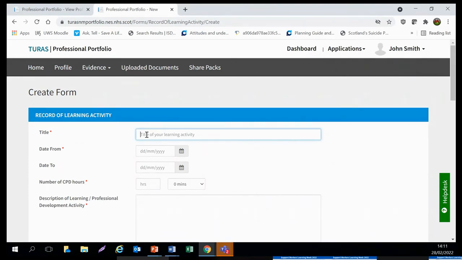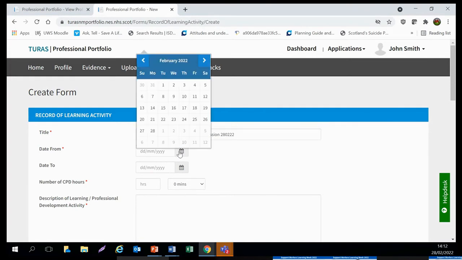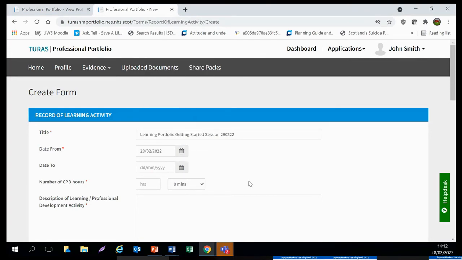So what that form would want is, what did you do? Fairly straightforward. What's the title of what you did? What learning did you undertake? Okay. When did you do it? And you'll see that there's some really nice date fields here. So you don't even have to go about searching for that date and typing it in. You can actually click on the calendar and you can pop the date in. So from when until when? What was the period of time that you undertook that learning in?